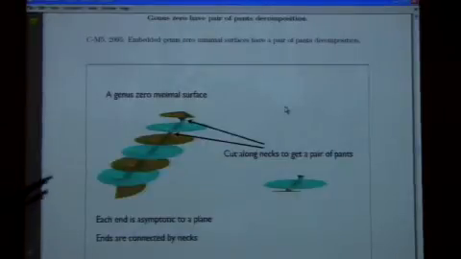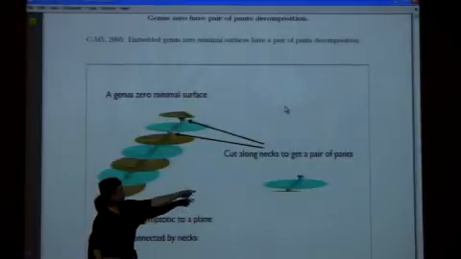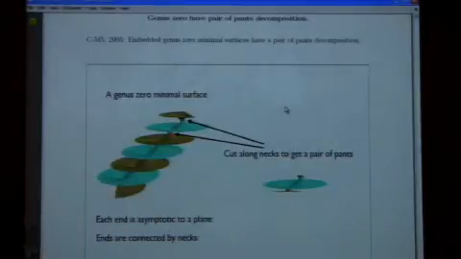Each plane has two necks that attach to it, one that goes up and one that goes down. If you cut along these two necks, what you get is a topological thing called a pair of pants. It's a disk with two sub-disks removed. The main disk is the belt and then the two holes for your legs, the two trousers. So here's a pair of pants. And what we show in this case is that you can decompose these surfaces into these sorts of pieces. And then there are corresponding statements for limits of them.